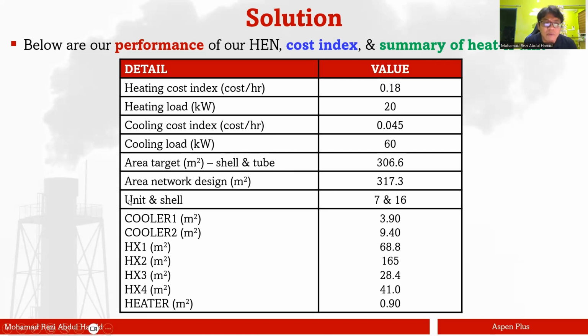And then for my case, my number of unit is 7. My number of shell, okay, again, shell here does not mean that the shell side of your heat exchanger is basically the number of passes. Again, I will double check whether the shell defined as Aspen Energy Analyzer, does it define as the number of passes or really it's number of shell? But I think it's number of passes, because number of unit here is number of heat exchanger. And of course, you have your own area for each of the heat exchanger design. And the total of this is around 317. Okay, these are individual area of your heat exchanger.